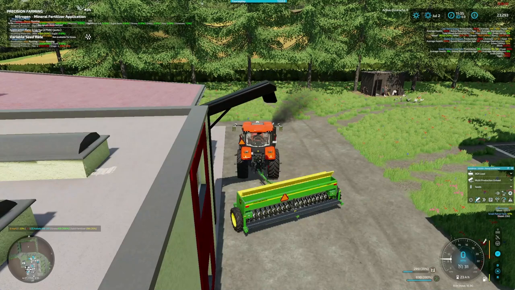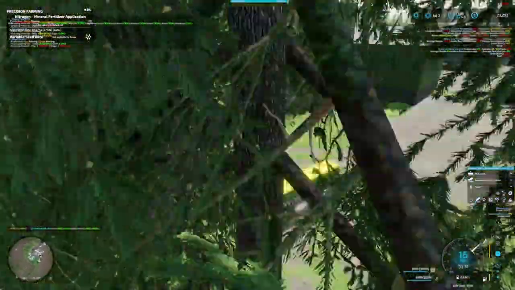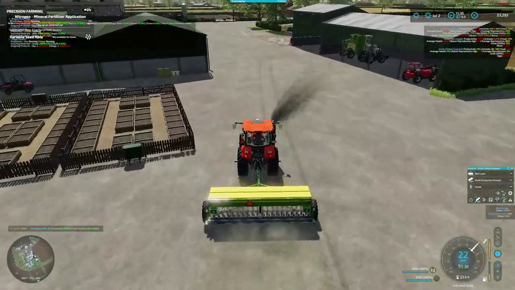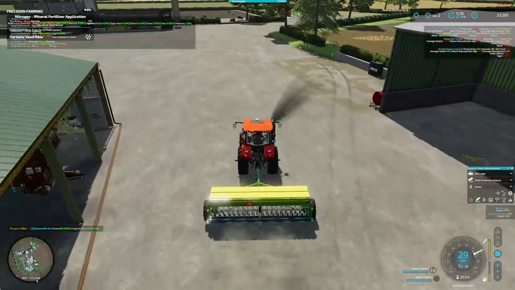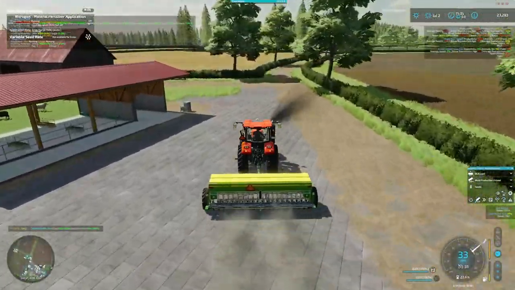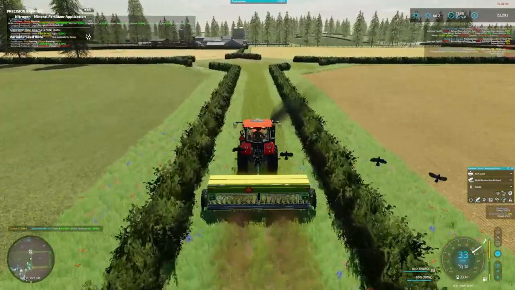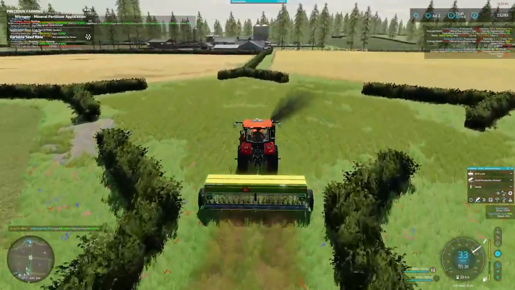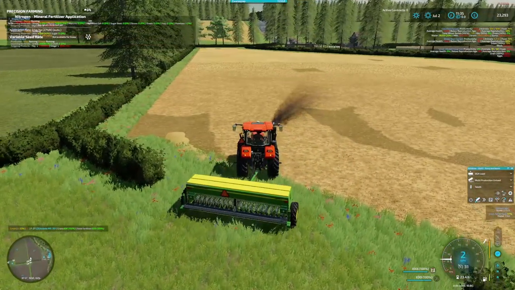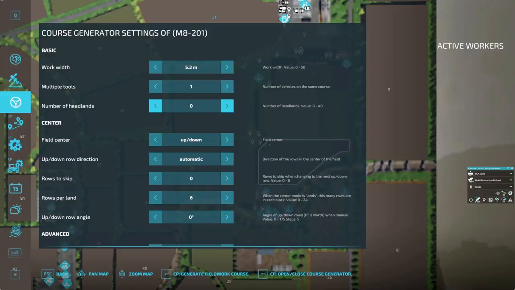There we go. I'll top the fertilizer up as well. Don't know how much of that we'll actually use with the grass. And then let's run down to the field. I think what we'll do actually, we will put the seeder onto course plate. And then, again using the Massey, we'll grab the roller and come and roll this field behind the seeder.